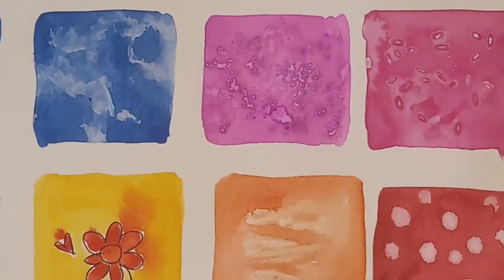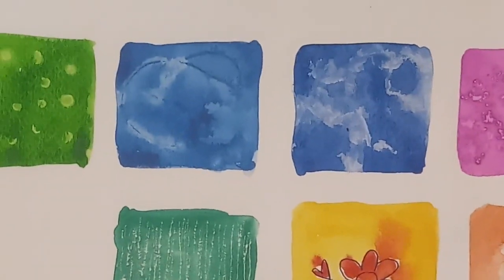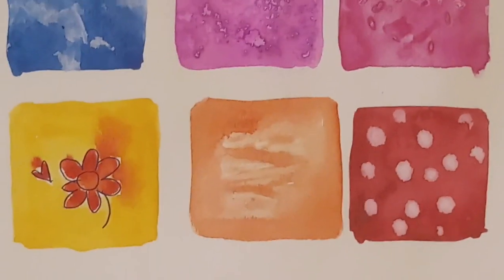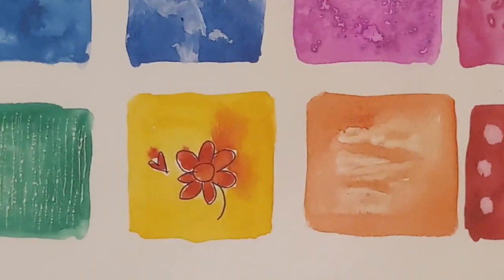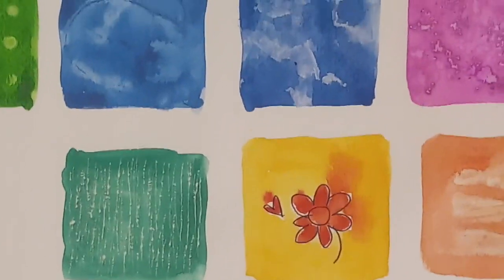Rice, salt, tissue, thread, small spots of alcohol, big drops of alcohol, crayons, dry ink, and scratches with pen.